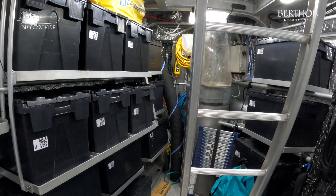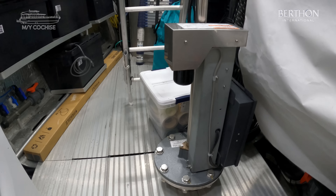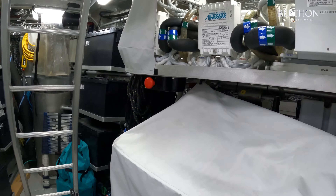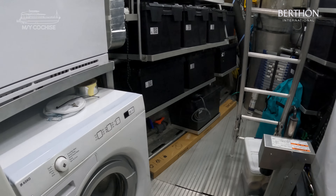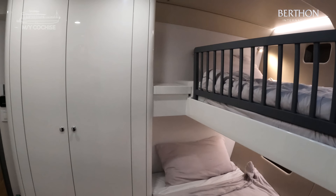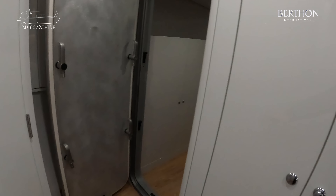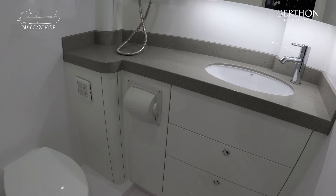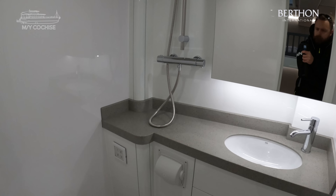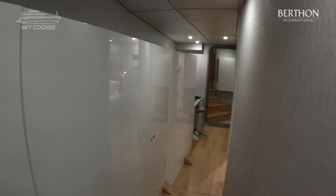She has got a sonar to end all sonars, which is fantastic for working at high latitude and knowing what's going on in the seabed. In this cabin the washer dryer and washing machine and drying machine have been relocated here. So this now provides a fourth guest cabin in addition to the owner's cabin and is a really useful space. Lovely heads compartment with shower, all in this lovely high gloss. So this is brand new. And you've got storage on your left.